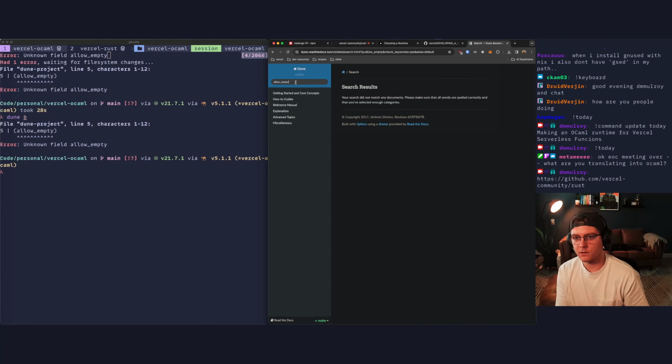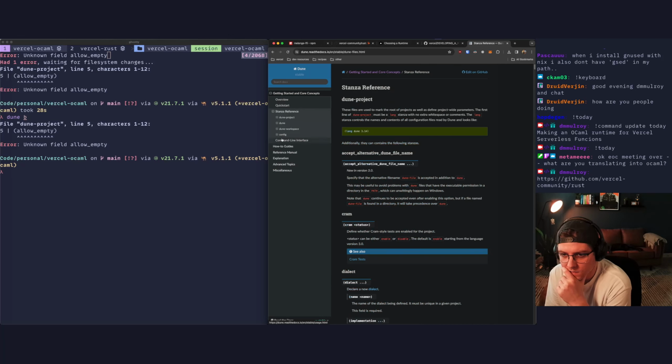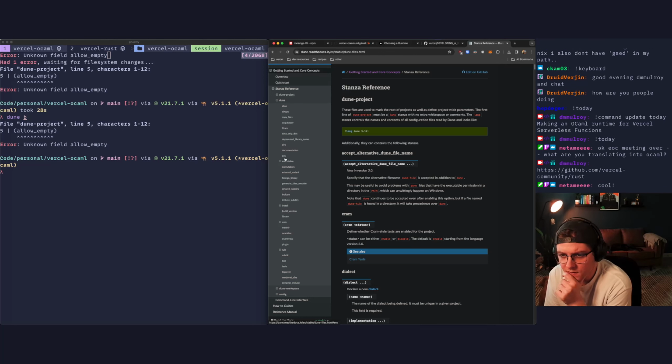Well, that seems wrong. Allow empty is definitely a stanza I've seen before. Stanza reference, Dune project. Meta, do you know how to fix this?